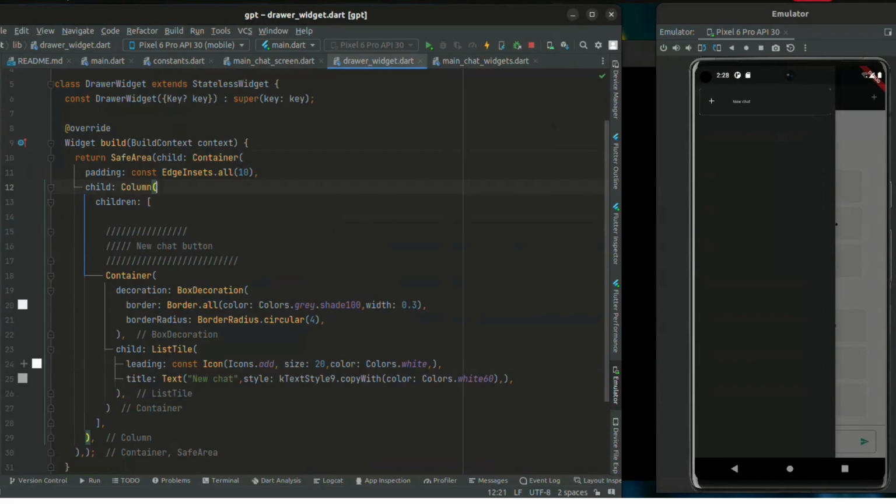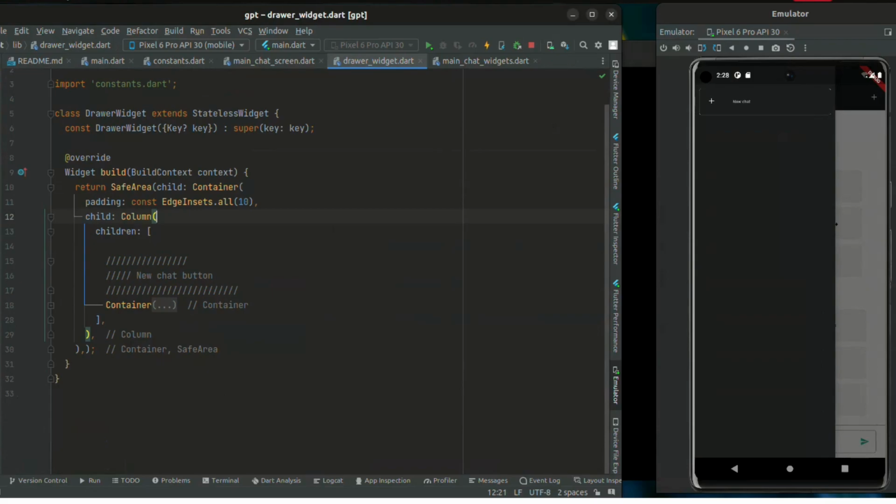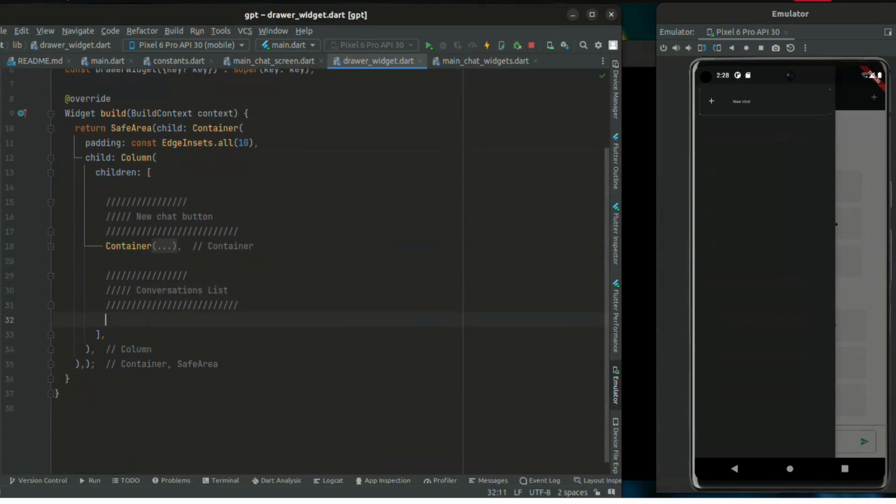List tile has this onPressed thing, so onPressed will make it much easier to just click on it and start working. So we have to have the conversation list. Conversations list will be an expanded widget.